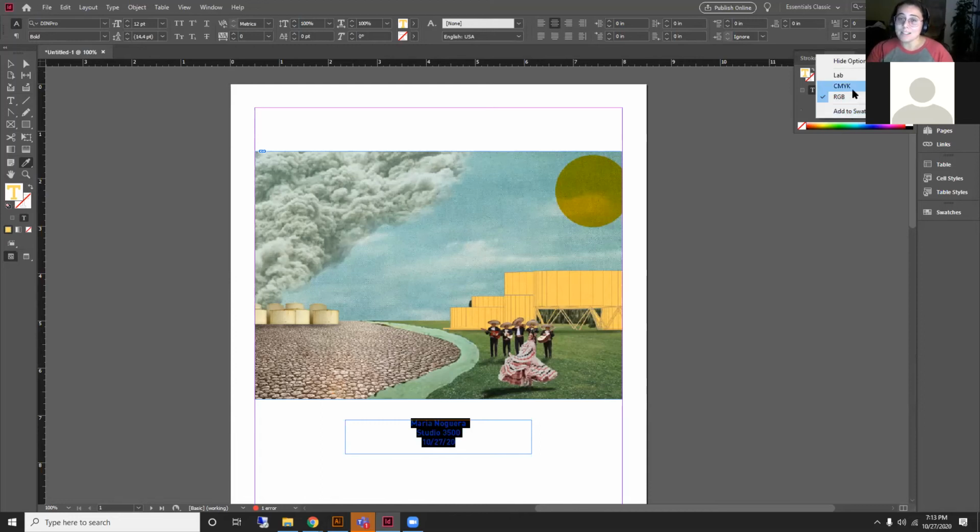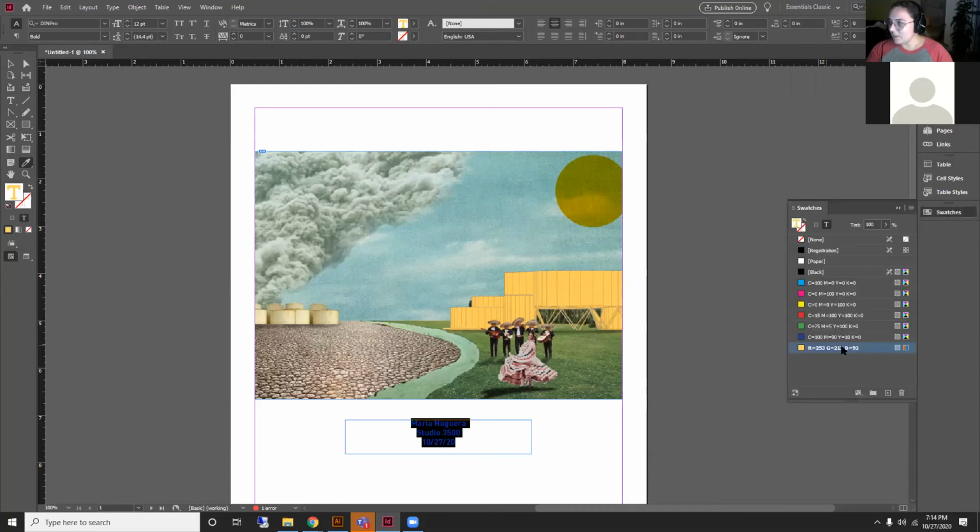Again, if you're printing, we mentioned this in our Illustrator video. If you're printing, like printing on a printer, set it to CMYK. If you're showing this on a computer screen, set it to RGB, because your computer screen uses RGB colors, but a printer uses CMYK. So just make sure to remember that. I'm on a computer right now, so I'm on RGB. I'm going to add it to my swatches. If I come down to swatches, it'll show up there as my RGB colors.